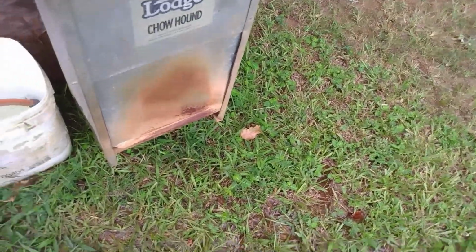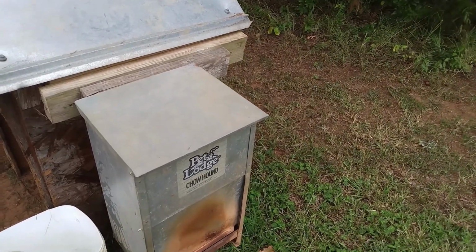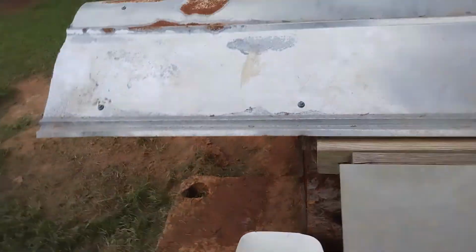Alright, water hose. I'm gonna dump it out because it looks like it's got grass clippings in it. Ain't that bad. Get it going. Let's see. Yeah, I got some more feed inside, so filling up his doghouse. I'll bring that feed out and it'll just about fill it back up. Then I'll have to buy another bag this weekend, I guess. He usually comes over and drinks a little bit when I fill it with fresh water.